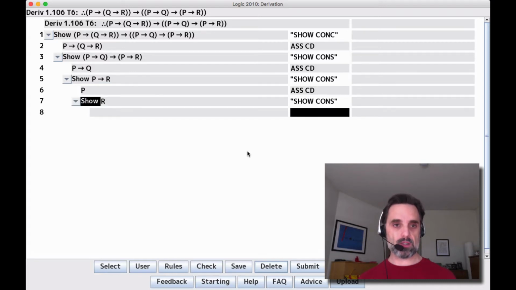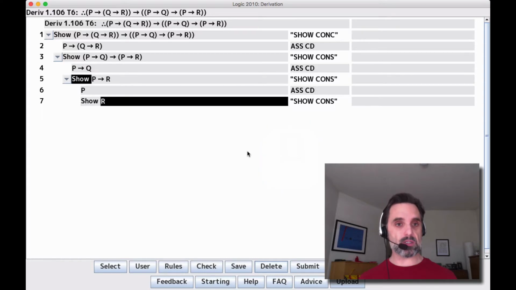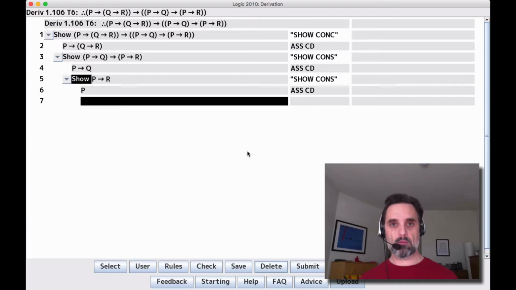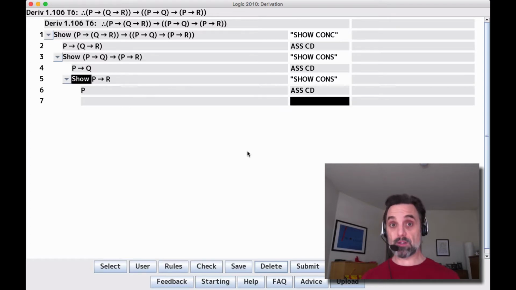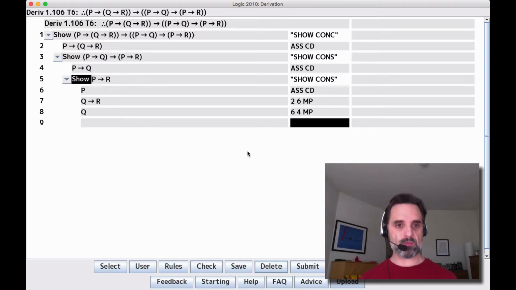We could say show consequent again, although again at this point we would just be setting up an indirect derivation, which as it turns out in this case we do not need to. So again, we're not going to do this time. If you're not sure, go ahead and do this, or you can remember that you're not doing it, and come back to it later if the derivation gets stuck. So we have P. We can use P with line 2 for modus ponens, and we can also use P on line 6 with 4 for modus ponens.